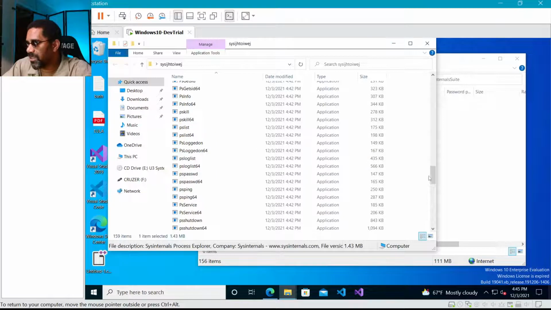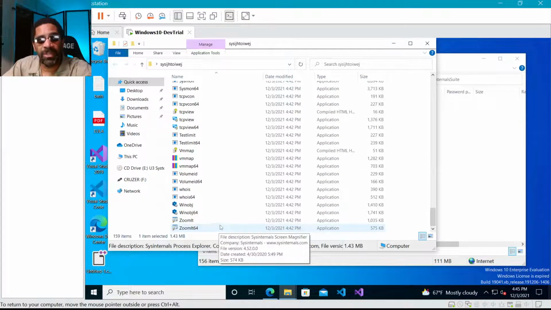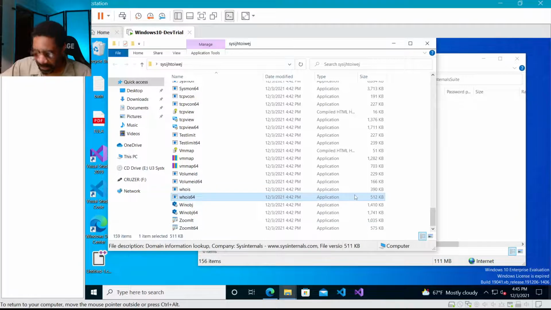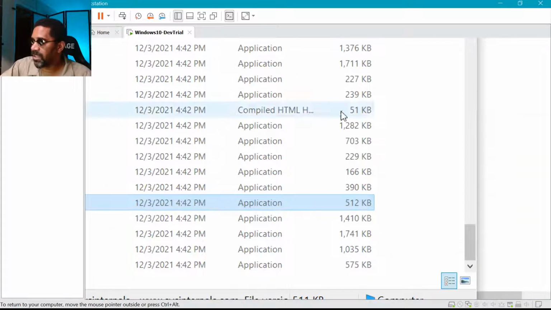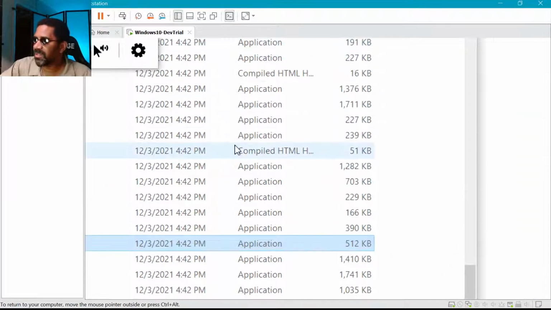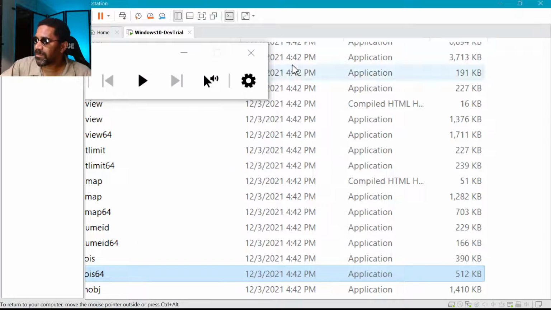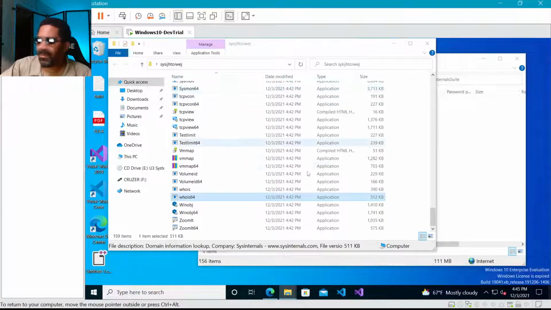And there's a Zoom utility. Zoom 64, and you could set it so you could hit your own special keys to do some zooming instead of Windows key plus, which is the default in Windows. So let me show you. There it is. Zoom. So that's it.